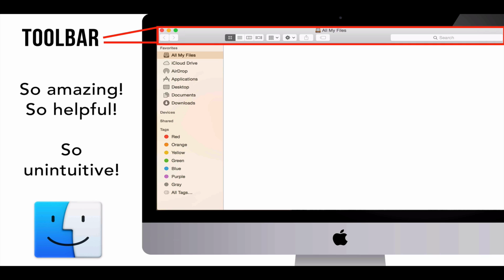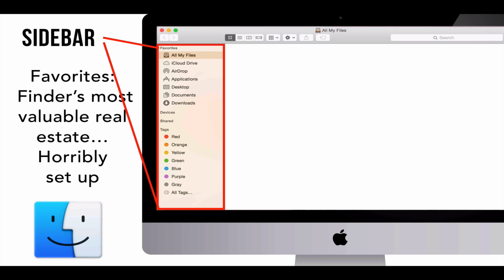It's just not configured very well at the beginning. So you've got your toolbar, right, which is super helpful, super amazing. It's one-click goodness, and it's so unintuitive because there's an awesome little contextual menu that you can totally mess around with that you would never know unless you got in and played around. Right, so it's out of the box, totally unintuitive, right?